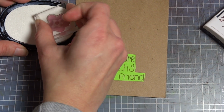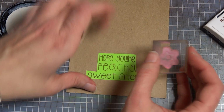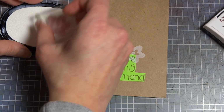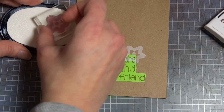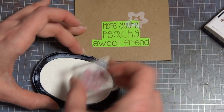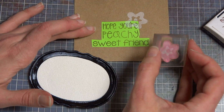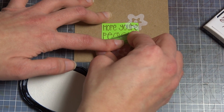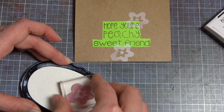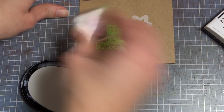So I'm just inking up the solid flower stamp really good. Make sure it's good and juicy, and I'm just going to be stamping it all over my card base. And as you can see, I'm going to also be stamping it a little bit around my sentiment, so you get the idea of where the space for the sentiment is going to be. And I'm just going to be randomly stamping them all over the card base here and there, just making sure the stamp is nice and juicy, so I get a nice good white image.